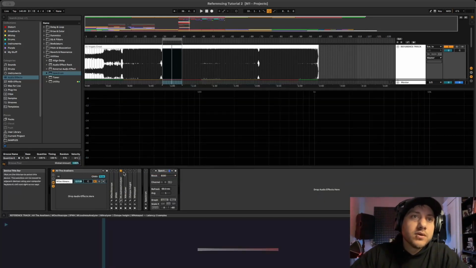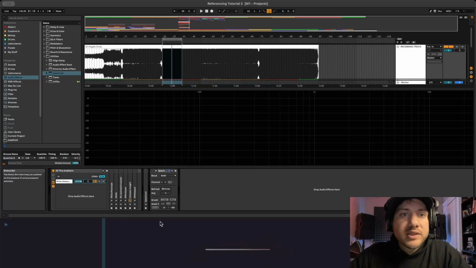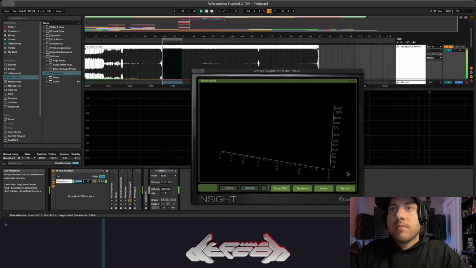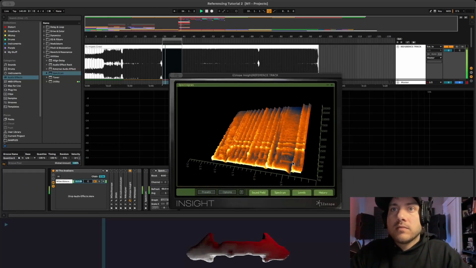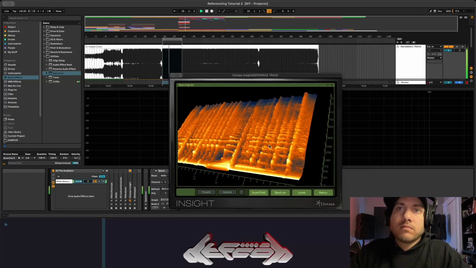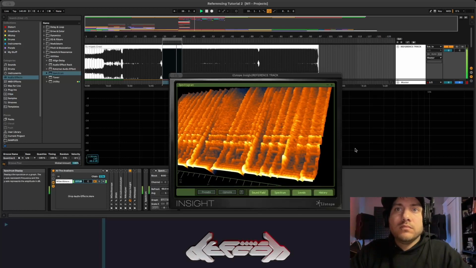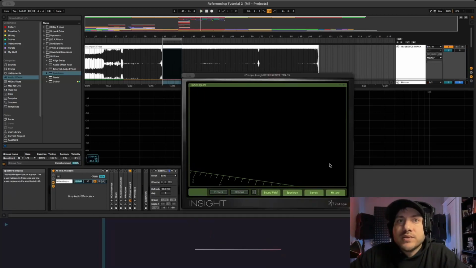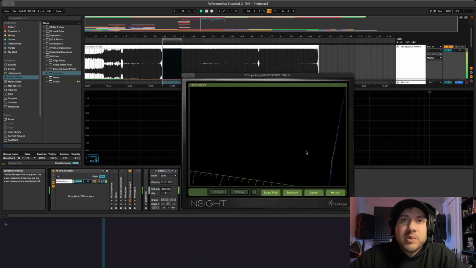All right, cool. So after that, what else can we check out? Another good analyzer would be a spectrogram. What this does is it shows you not only the frequency spectrum, but it gives you a history, like a time. And you've probably seen these all over the internet. Definitely can be useful to see different harmonics when you're doing sound design, or you can see pitch bends in these.